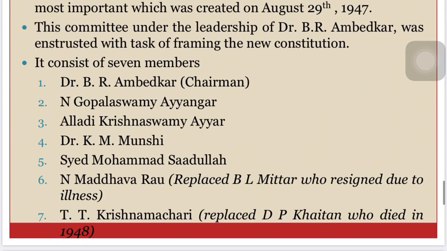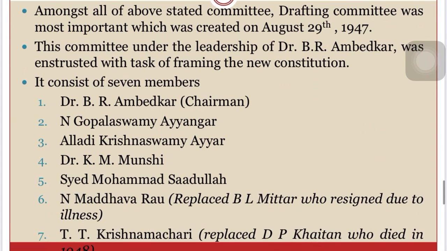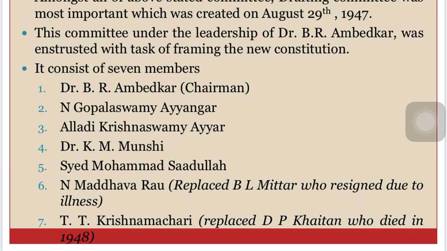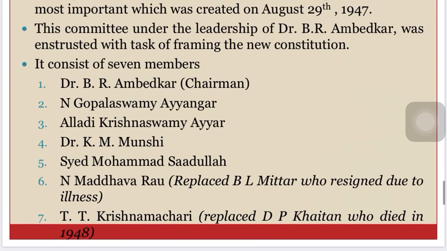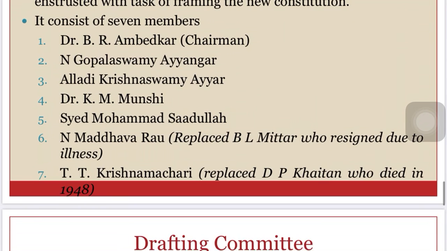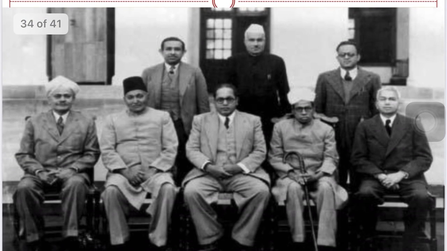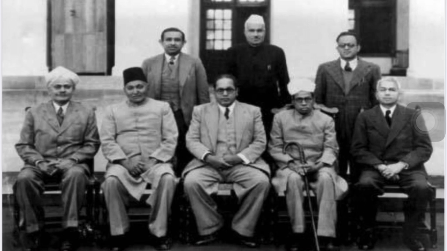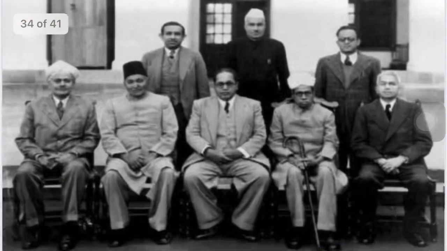So there were seven members in this committee, under the leadership of Ambedkar, as I told you, and his team. These are the names. Dr. Ambedkar was the chairman of the drafting committee, along with Gopalaswami Ayyangar, Alladi Krishnaswami Iyer, Dr. K.M. Munshi, Syed Mohammad Saadulla, Madhav Rao, and T.T. Krishnamachari. All these are the members of Ambedkar's committee.